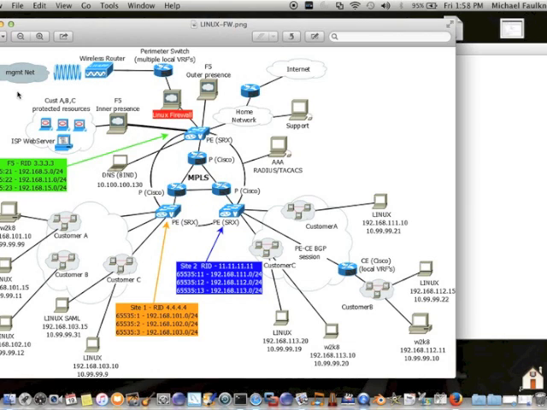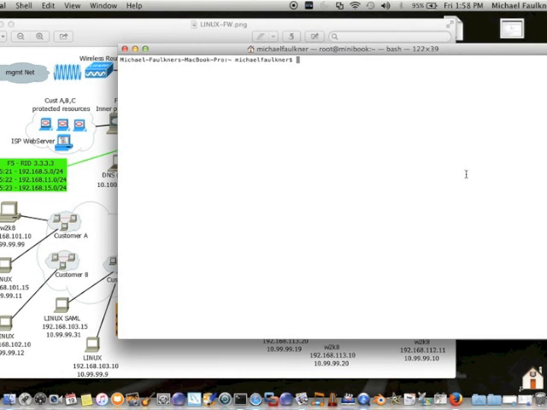So what I've done here is the firewall, which you can see indicated in red at the top there, actually doesn't advertise the management address at all. It's effectively masquerading, or using port address translation, to hide the management address away from the inside network. So I'll jump on the firewall and show you how that's done.